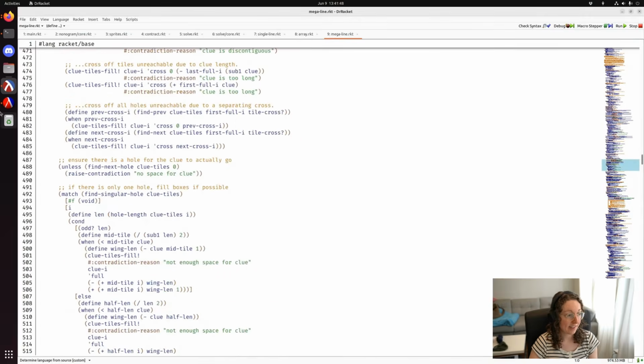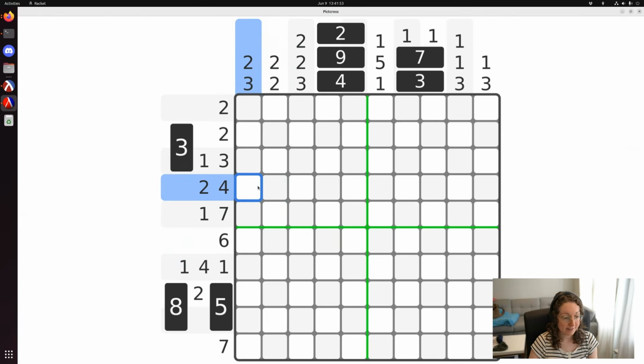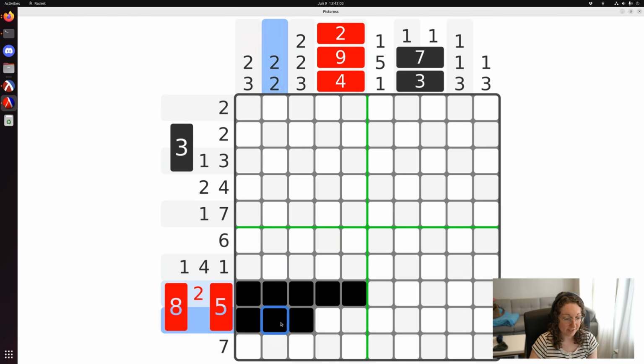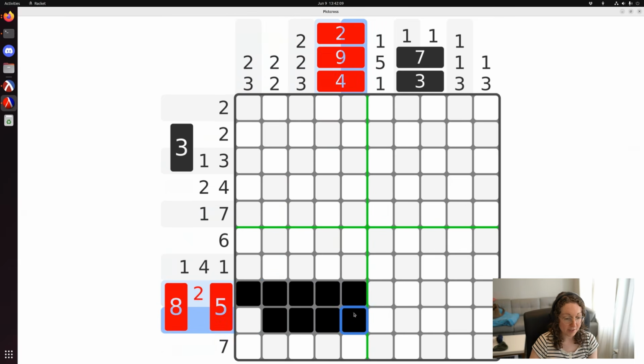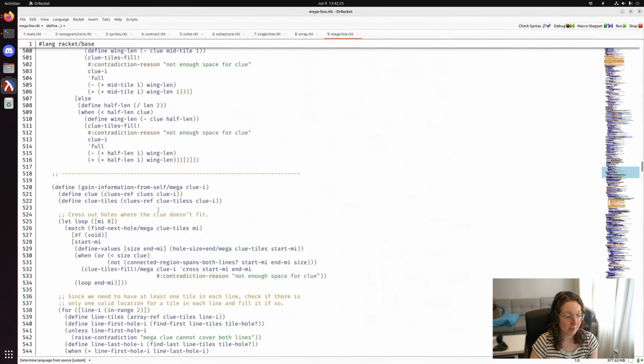And it's not just that you're looking at more lines. When you are looking at Mega Picross, because of this 8 clue here, it can have many different shapes. This is a valid 8 clue, and this is a valid 8 clue, and that's a valid 8 clue. There are lots of different potential weird shapes for some of these mega clues. Therefore, you can't just exhaustively check everything, because once you get above small numbers, you end up with a combinatorial explosion of different shapes. So you have to be a little bit smarter.